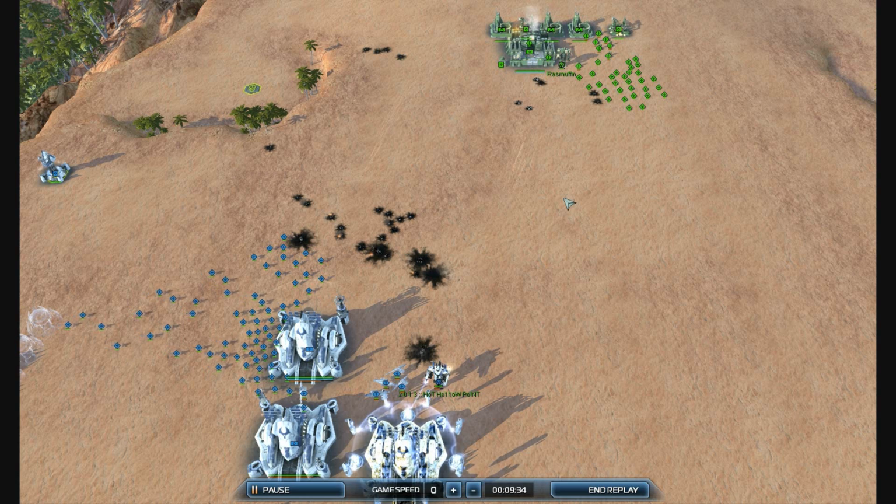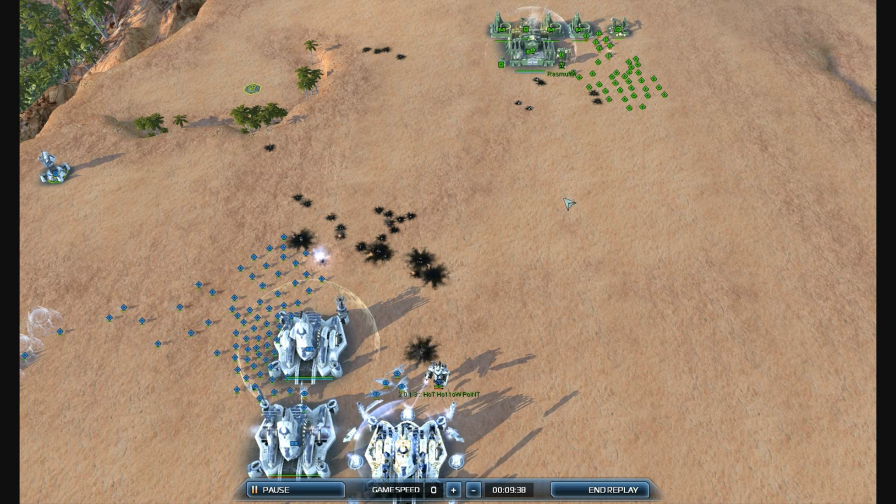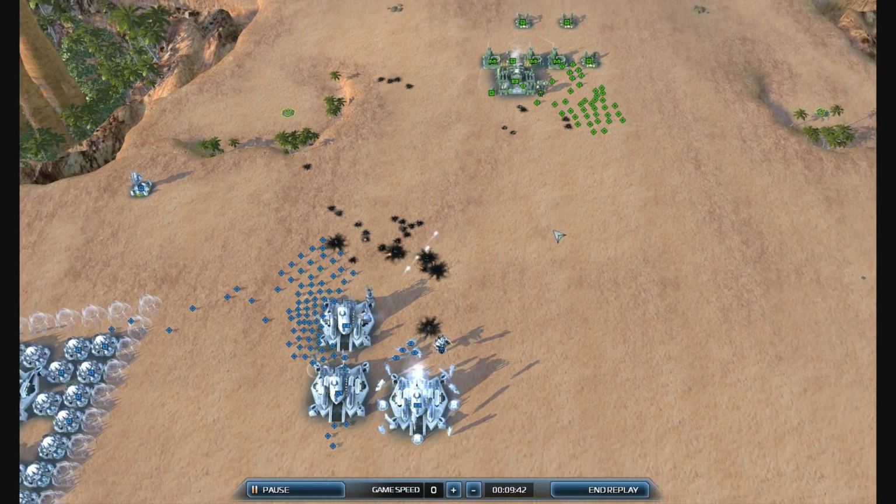So again, we were talking about the extra power that we were both building. That's something you need to think about. It's expensive to recharge a shield, but it can save you when you need it.